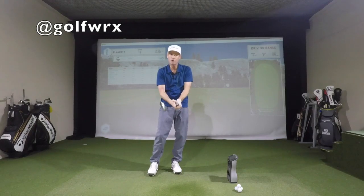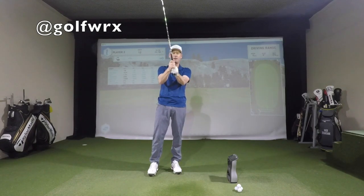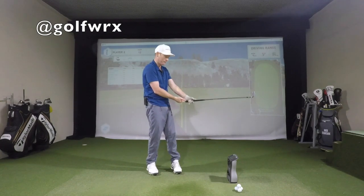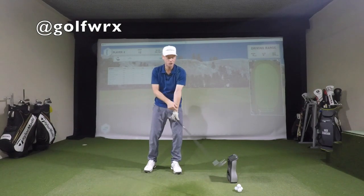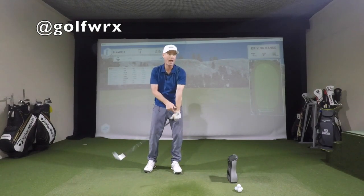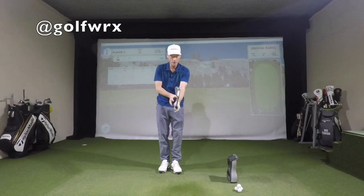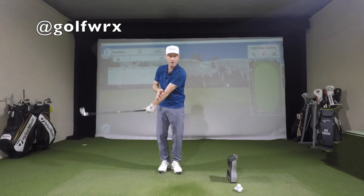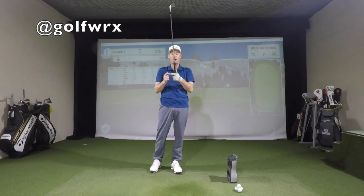So if you take a grip on the club where your fingers aren't attached very well, let's just say that I extend my pinky finger. Now all of a sudden I don't have the connection at the back of my palm very well, and I end up getting too much, I don't know if you can call it wrist hinge or angle here. If I did the opposite and I extended my index finger, now my other three fingers have to work overtime to hold this golf club, and I feel as though I have no leverage on it. I feel like it's almost locked me into place because I'm not using that finger.